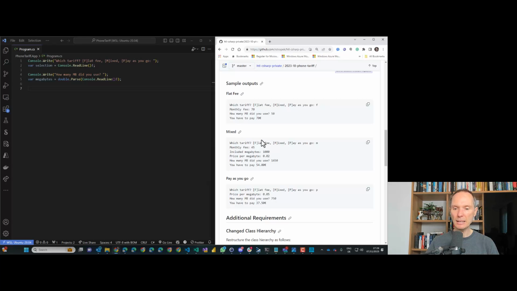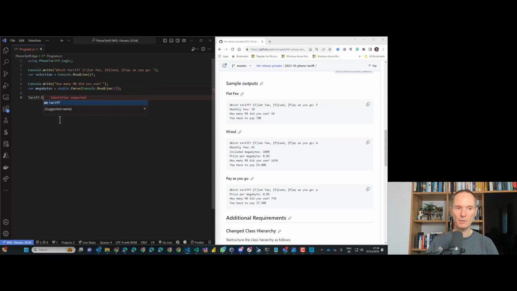Now we need to ask questions which depend on the selected tariff. Let's do exactly that, but first let's create a variable in which we can store the object on which we operate. So let's create a variable tariff.